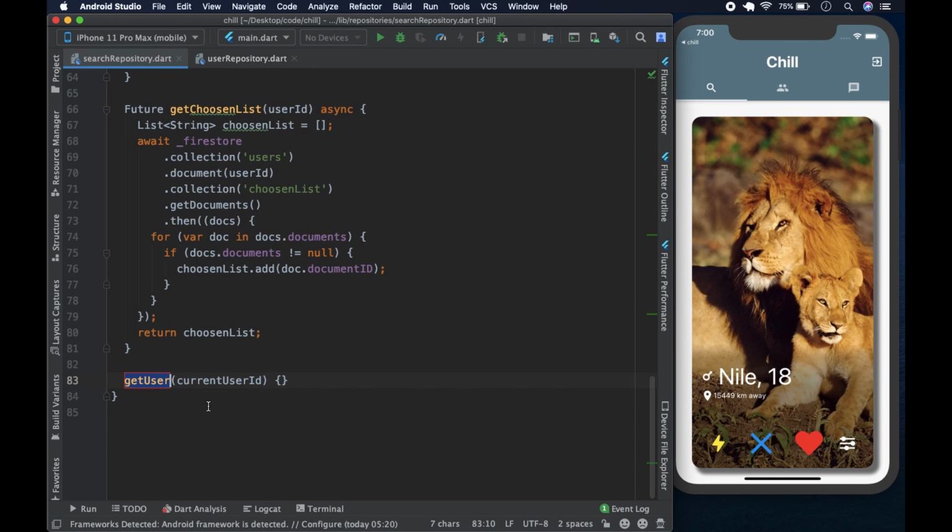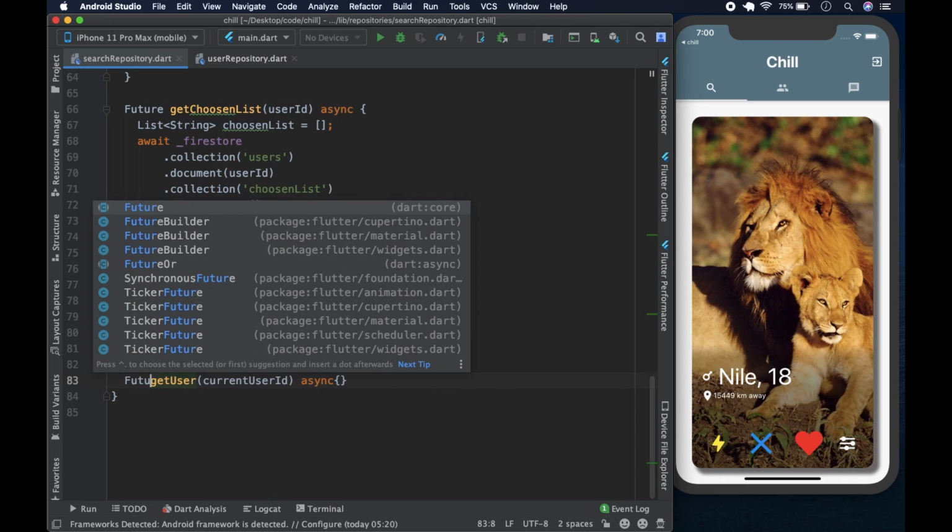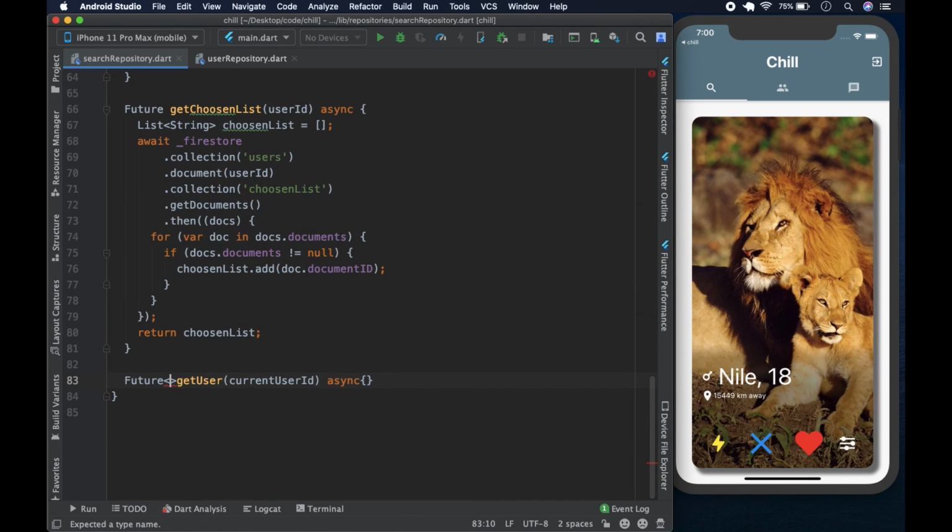For that, it's going to be asynchronous, as you may have guessed, and it's going to resolve as a Future with a User, like so. I could give it a space, and here we could also tell it it's going to be a list, like so.